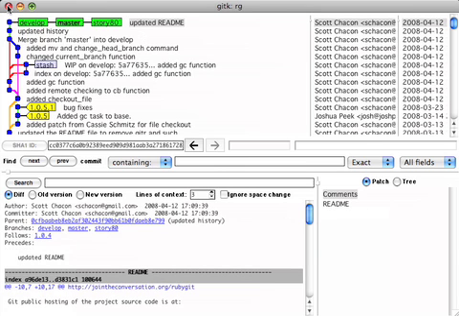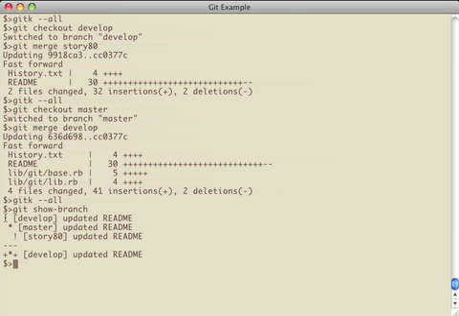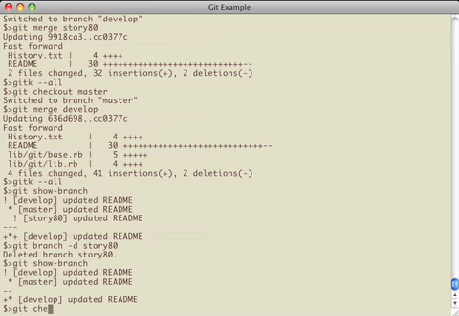And now I don't need the story branch anymore, so I can go ahead and get rid of that. The way you get rid of a temporary branch you don't need anymore is you run git branch -d and the name of the branch, and that will get rid of it. So first let's see what we have, and you can see that I have the 3 branches and they're all at the same state. So I'm going to delete my story 80 branch since I already have 2 other branches pointing to that commit and I just don't need it anymore.